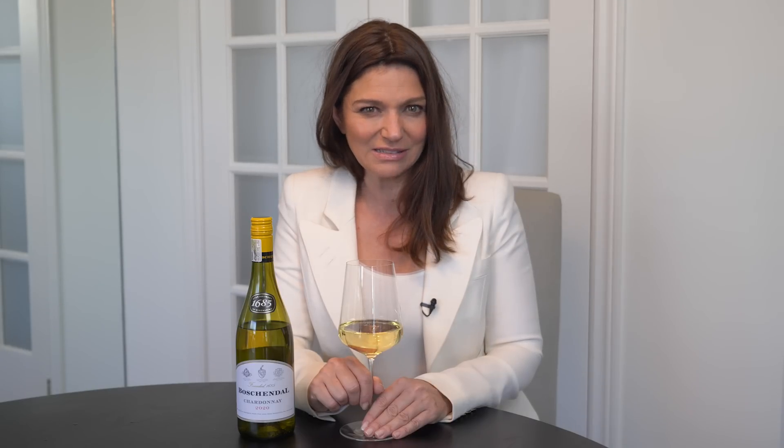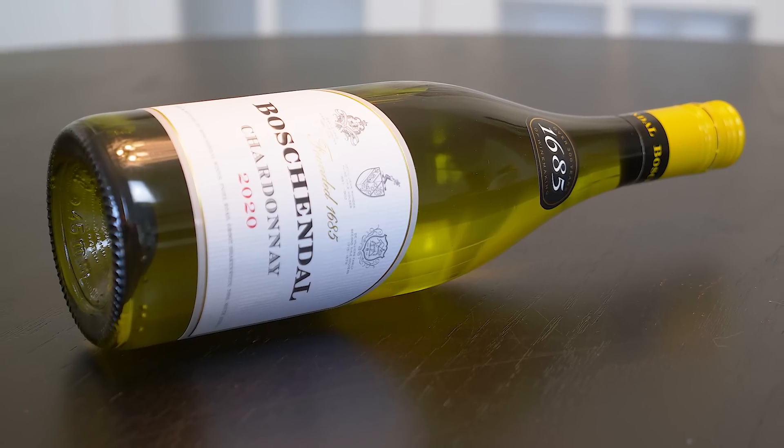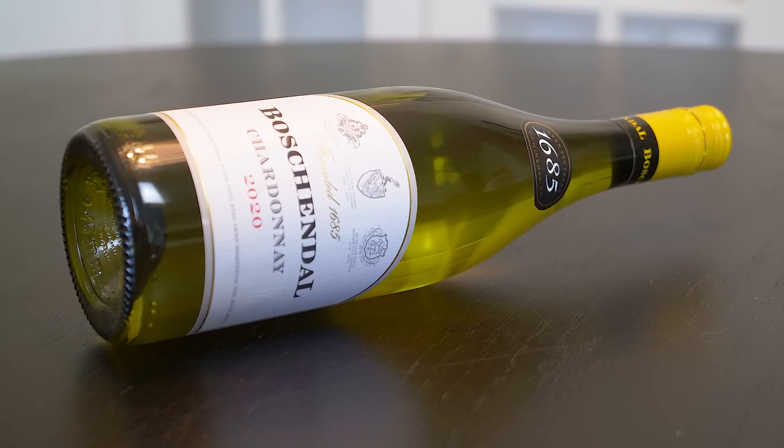They're shareholders in a glass recycling company and their bottles are created using 42% recycled glass. They conserve water through rainfall collection and water recycling. Their wines, including this one, are 100% plant-based, non-GMO, and vegan-friendly, and 40% of the energy the winery consumes is sourced from their solar panel systems.